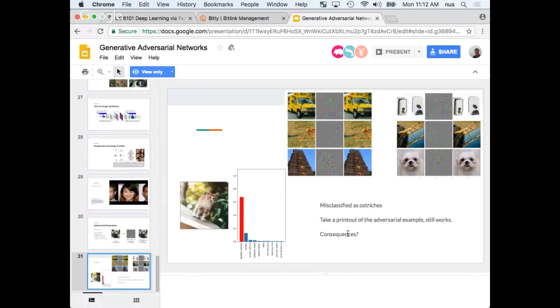Another example would be identity theft. For example, if you put a sticker on your face, you can essentially become another person. I think somebody actually did that. They took a sticker for glasses, and they were able to trick the network into thinking they were a female actress of some kind. So, yeah, that's about it.